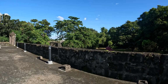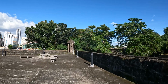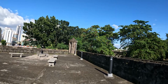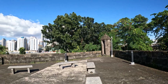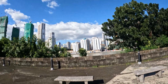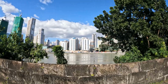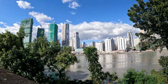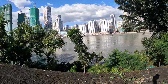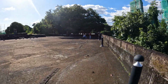You see all of it, and then this was probably like their watchtower, and you sit in the corner, and this is where they would just relax, and then they'd probably watch over the whole fort, but I could be wrong. But look, you see all of the city now of the Philippines. It's kind of cool. You see all the water, and just, oh, there's a boat just coming out of nowhere, but look at that, that's beautiful. It's amazing. And then you still have houses down here too. People actually live here, so kind of cool to see that.